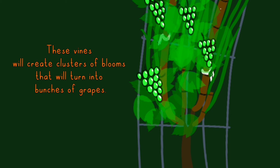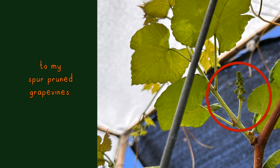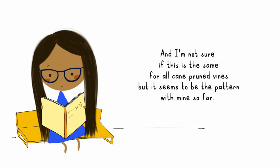Now, one thing I've observed about cane pruned grapes is that when the flower clusters appear, they are usually higher up on the new vines in comparison to my spur pruned grapevines, where the flower clusters are a little bit lower down on the vines, closer to where the spur is located. On my Thompson seedless grapevines, I've noticed the first clusters emerge with the 4th or 5th pair of leaves on the new vines. And I'm not sure if this is the same for all cane pruned vines, but it seems to be the pattern with mine so far.